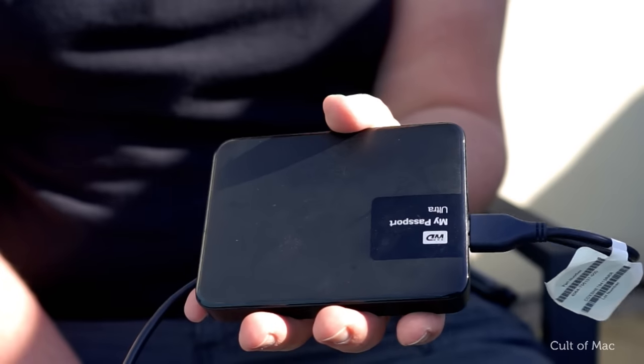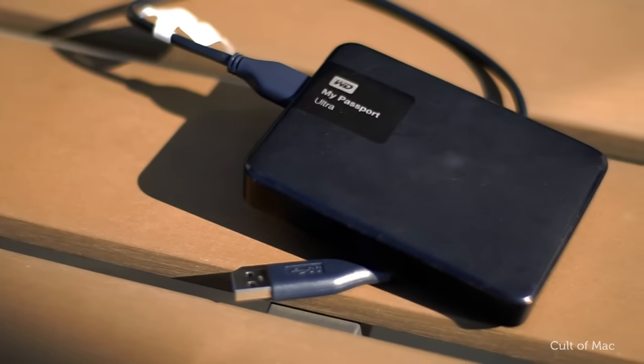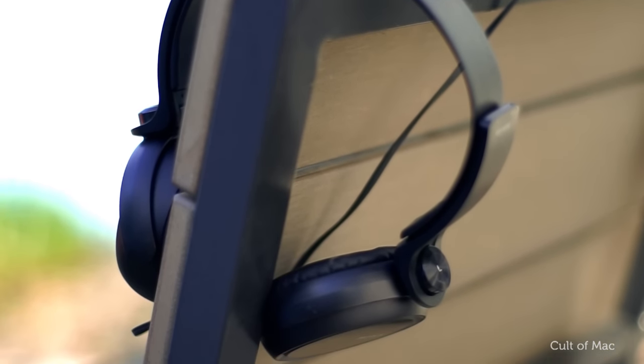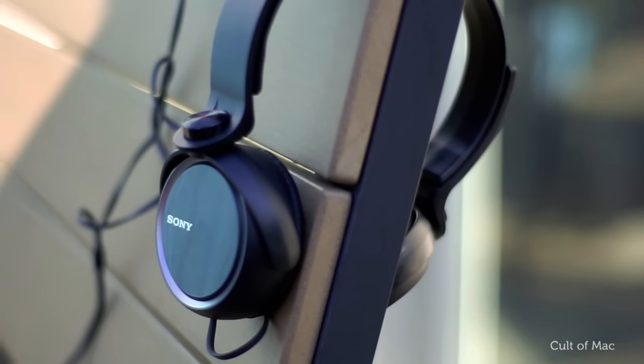In here I've also got my WD Passport — it's not going to help me get through the airport any quicker, but this is my two-terabyte hard drive that I use for pretty much everything; all my Cult of Mac footage goes on here. Then I've got some headphones — I'm actually on the lookout for new ones because I'm not a fan of these, the MDR-XB250. My old favorite Sony headphones started to fall apart while I was on holiday in Florida and I picked these up at a really low price, but they're pretty awful. If you've got any recommendations, let me know in the comments! Also in here I have Apple's EarPods — everyone seems to hate on these but I absolutely love them and find them really comfortable.